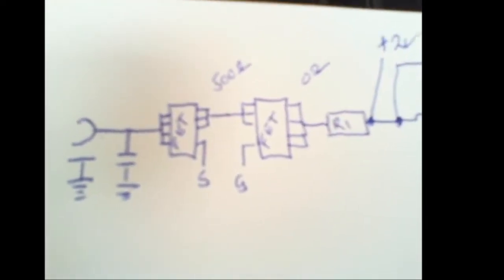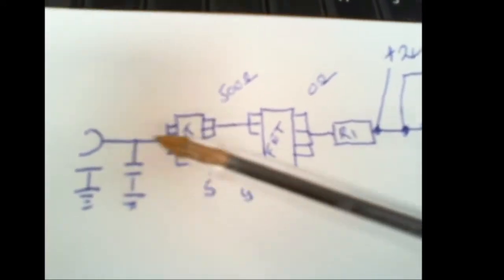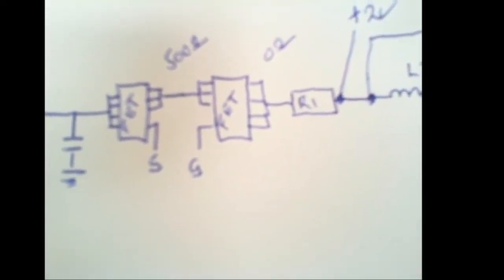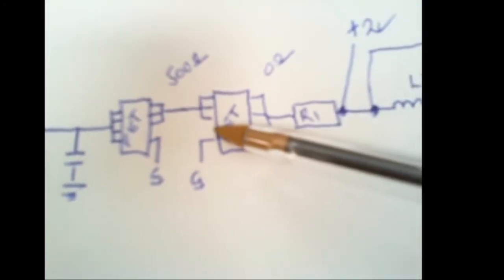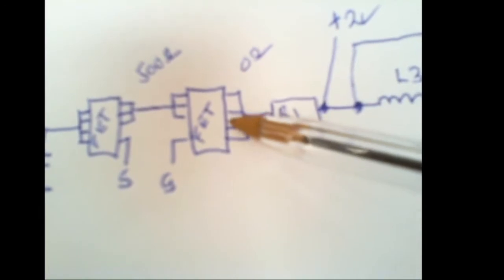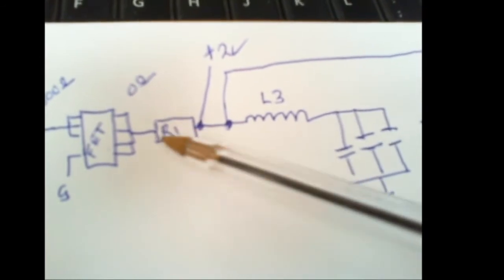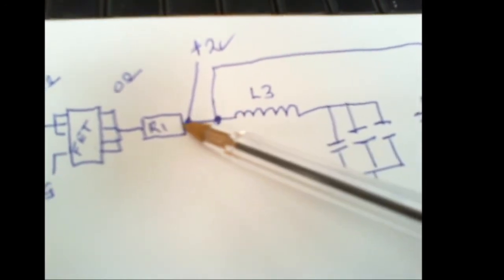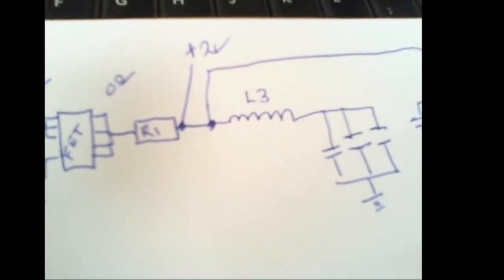Okay, so this is a basic drawing of what's been going on. So input here, little smoothing capacitor into the power FETs, which are arranged into what we call a buck converter. At this point, I measured 500 ohms. On the other side of this MOSFET, I was getting 0 ohms. So we had a ground. So I removed R1 and did my continuity checks. This side was high and this side was low, i.e. that was earth at this point. And this is the point where I am injecting my 2 volts.